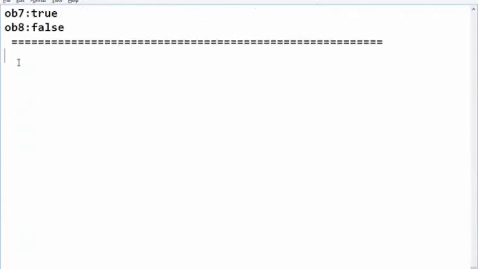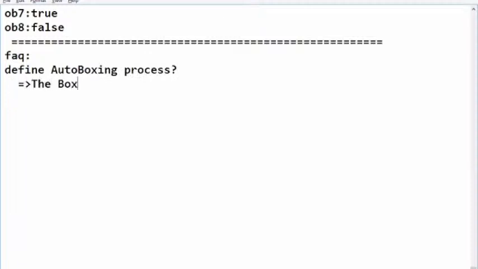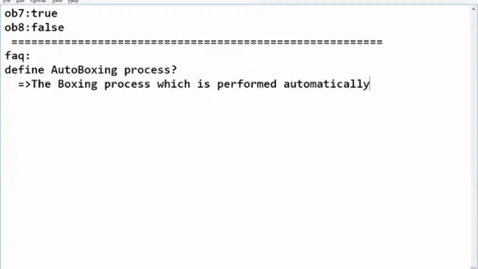Make it FAQ. Define auto boxing process.